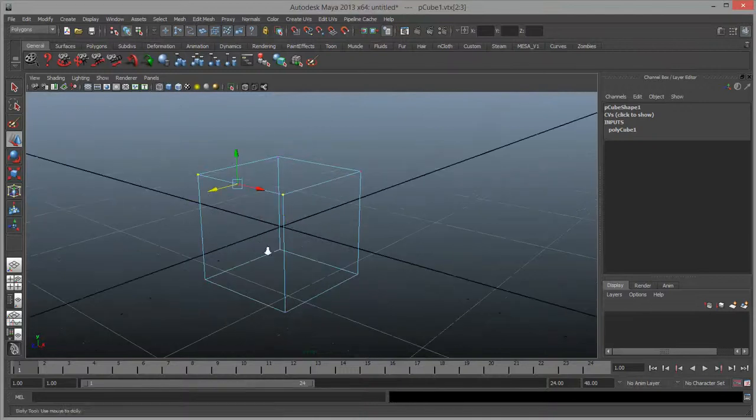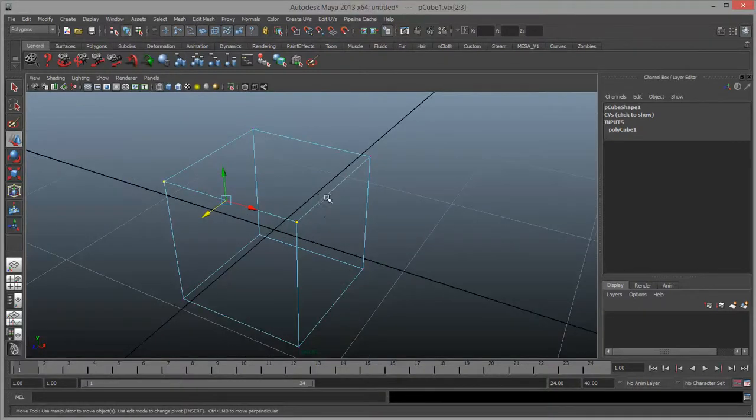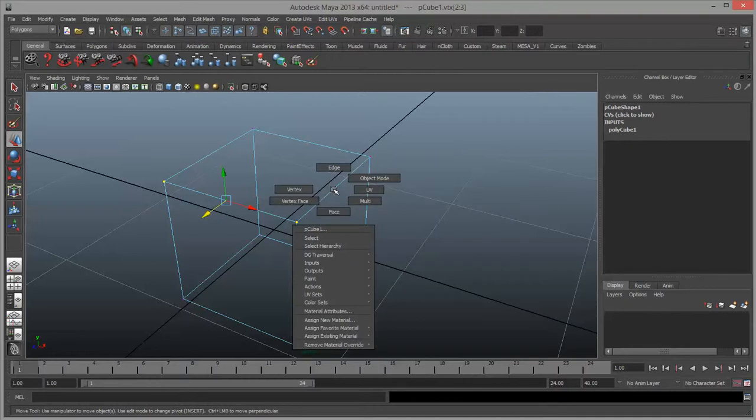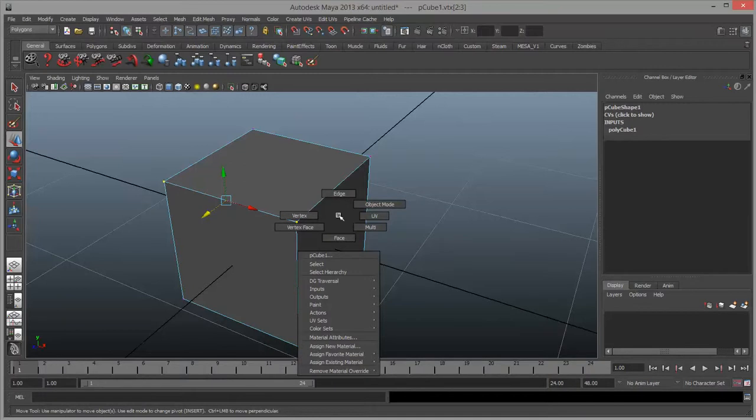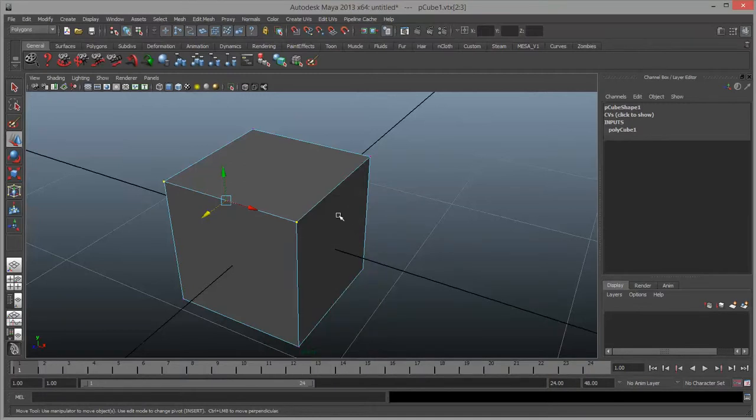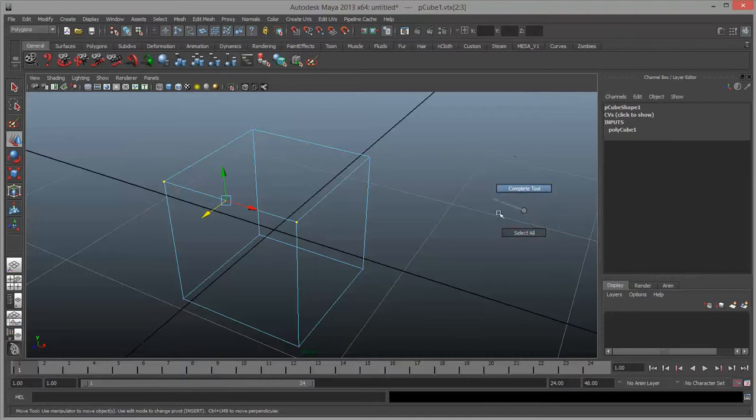Okay, so those are vertices. I'm going to hold down right click again. So it won't let me do that sometimes if I'm not hovering right over the object, which in wireframe mode means the edge of the object rather than the face, because we can't see the face. But if I were in smooth shade, it would allow me to access that menu from the face. Okay, so just be aware of where you need to click, especially if you click out here, you're not going to get that same menu.